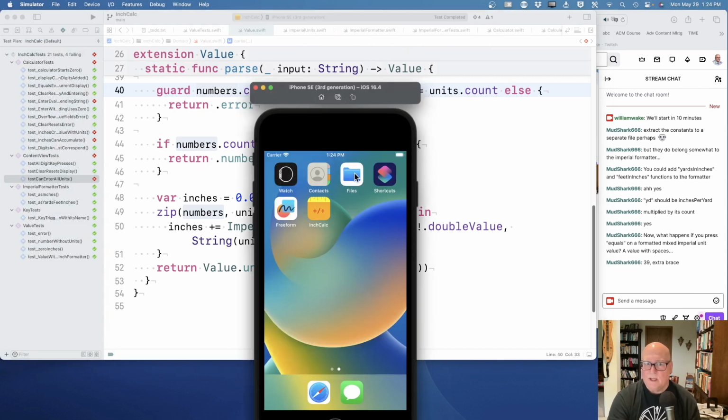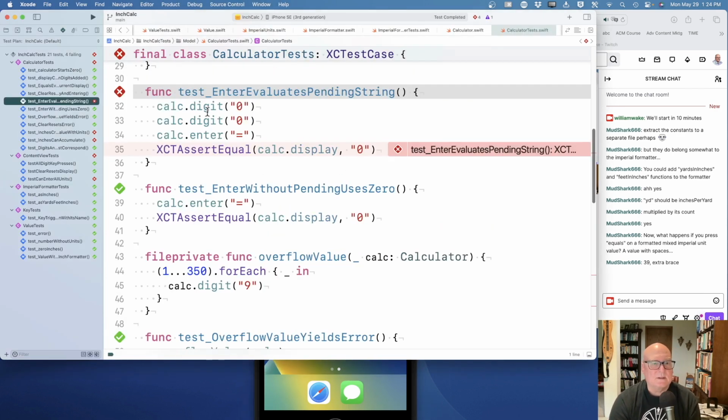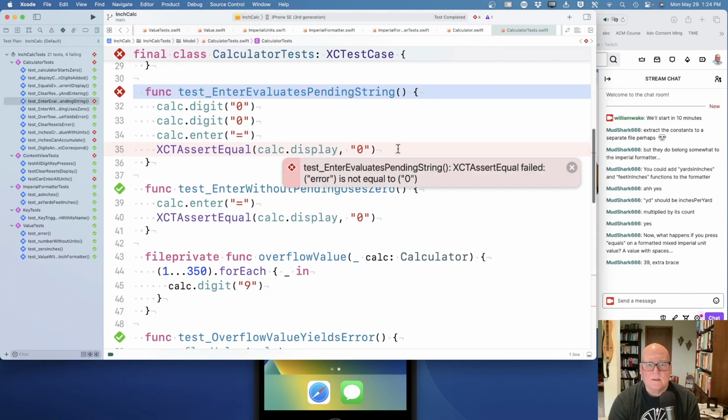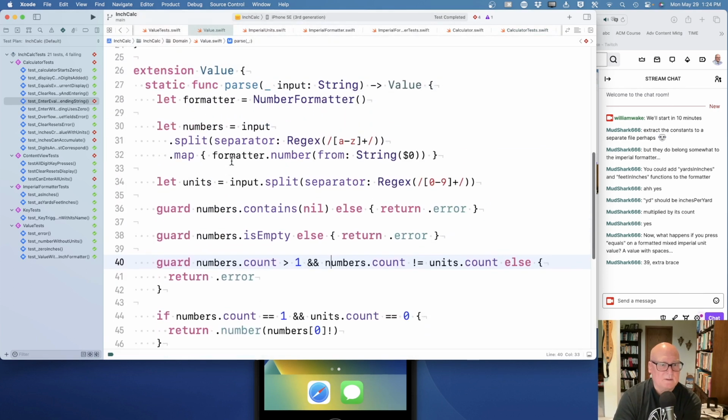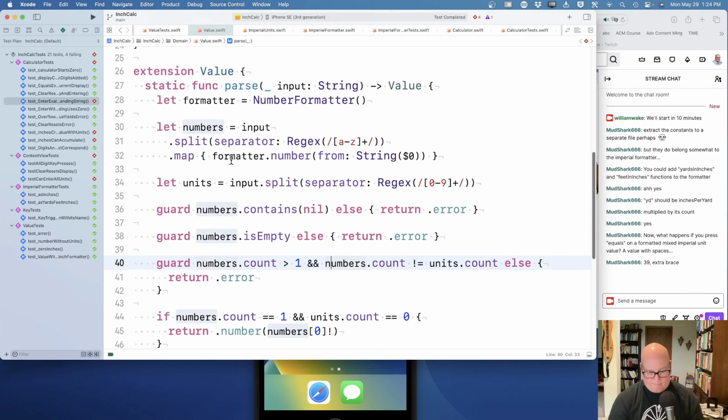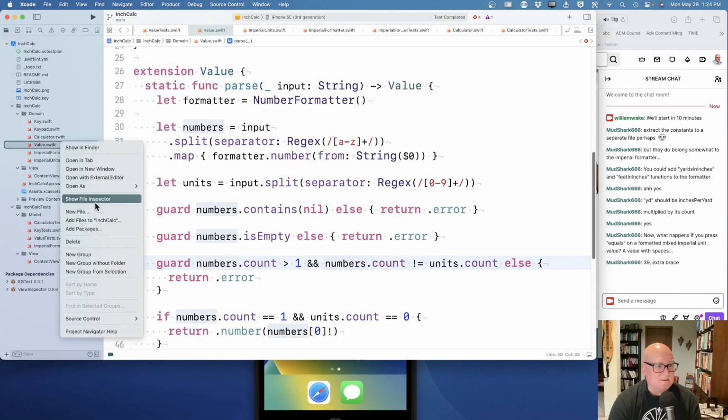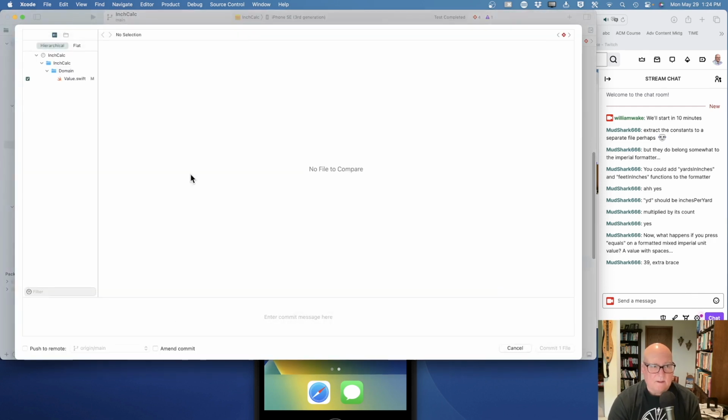Well, you can't actually. The way we are now, whoops, I've screwed up a bunch of things. 0, 0 equals error. Let's go back here. Okay, let me revert that. Oh, shoot.